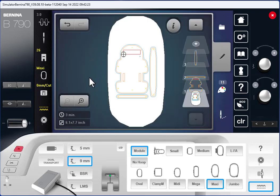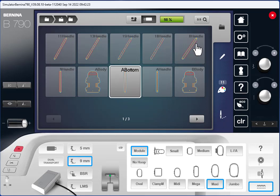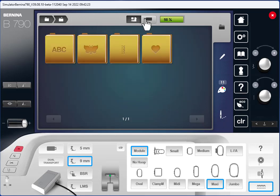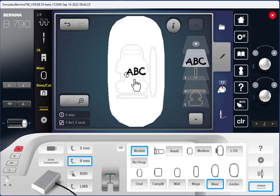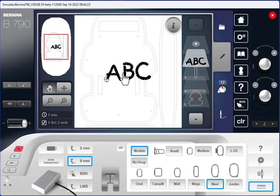If you're going to add personalization, I would go ahead and set up my entire design, and then again, you can just go back into your add. And in this case, I'm going to go to the machine, and here I'm just going to add some letters. And I'm just going to say okay to this. I'm going to zoom in just a little bit.